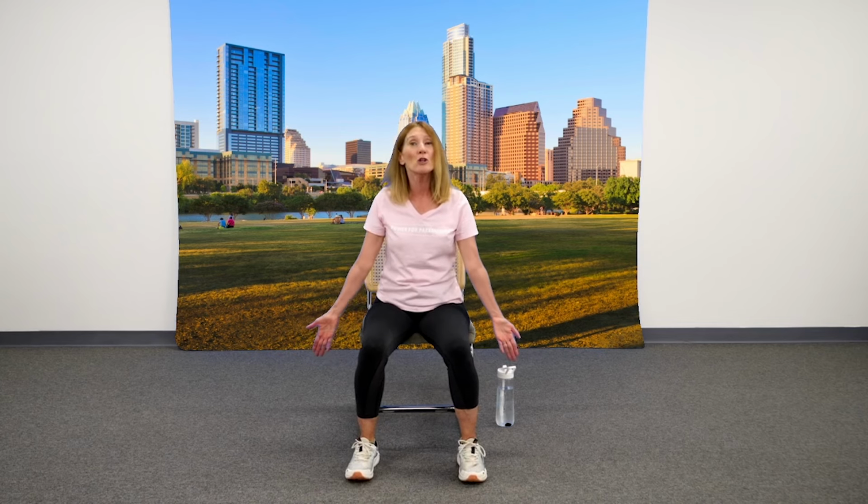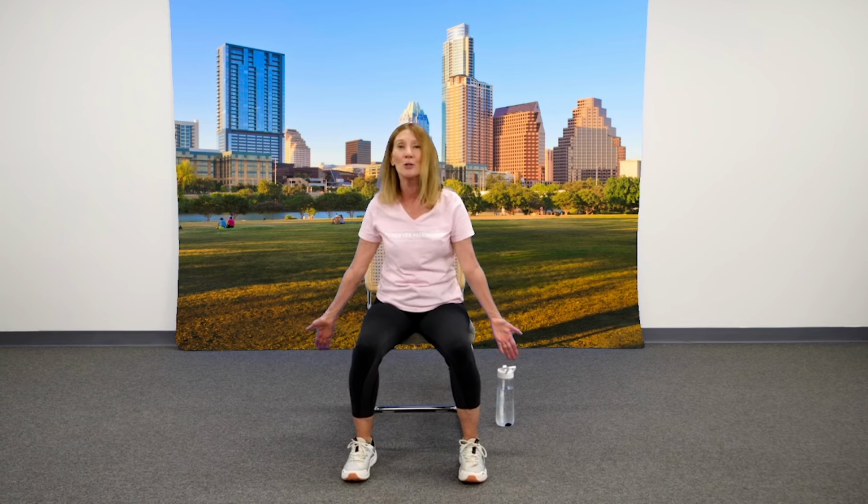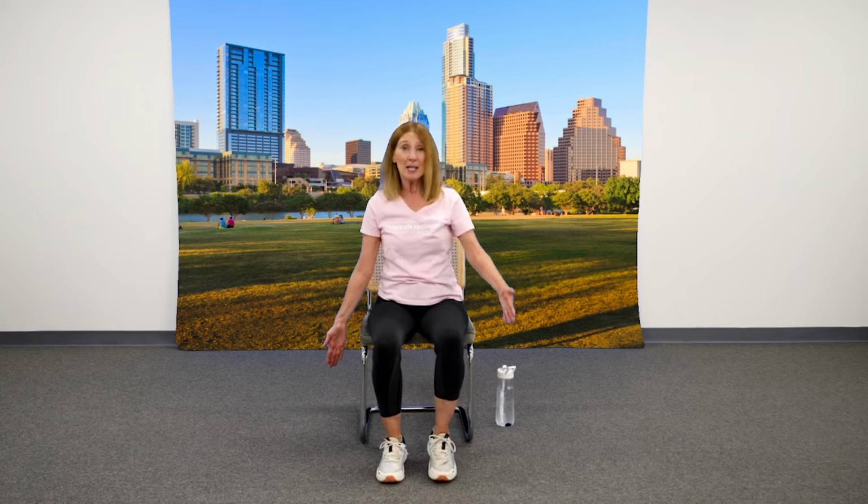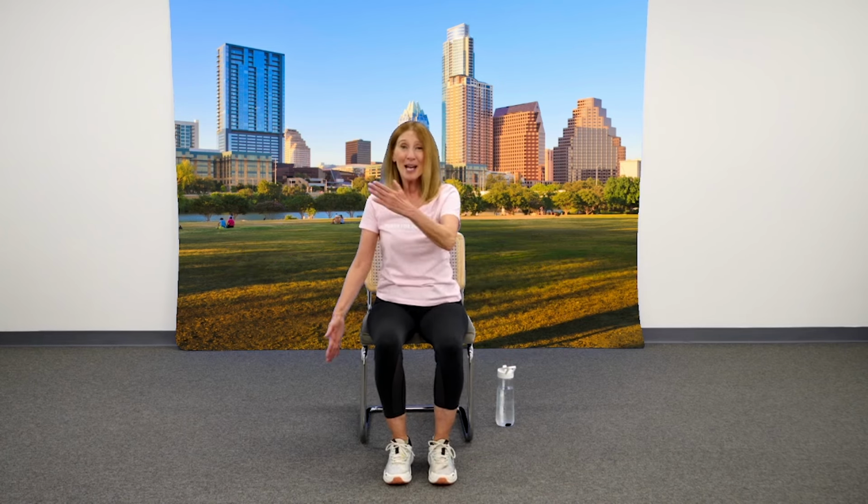All right, the next one. I want us to think about good posture. I want us to make this move nice and big. Palms are facing forward, all right? We're gonna do 4 shoulder taps, starting with the left arm. We'll do tap, tap, tap, tap, and then we'll do those low impact jacks. 2, 3, 4, alternating. So we have tap, tap, tap, tap, take it out. 1, 2, 3, 4. Again, it's tap, tap, tap, tap, take it out.